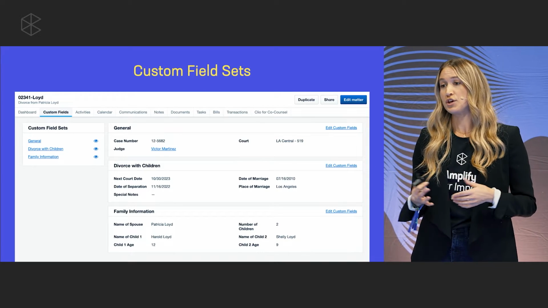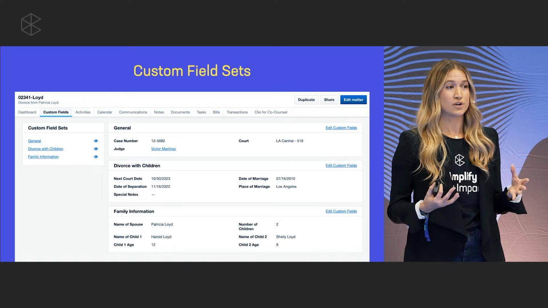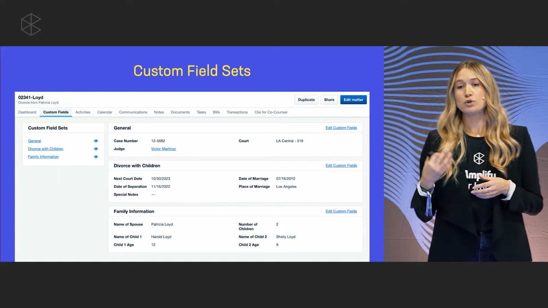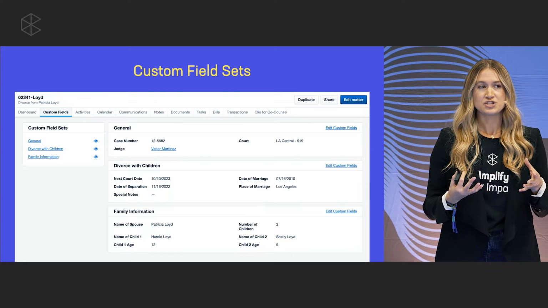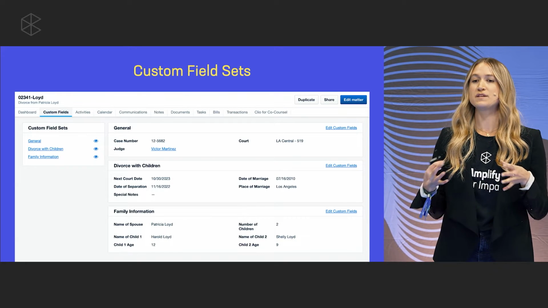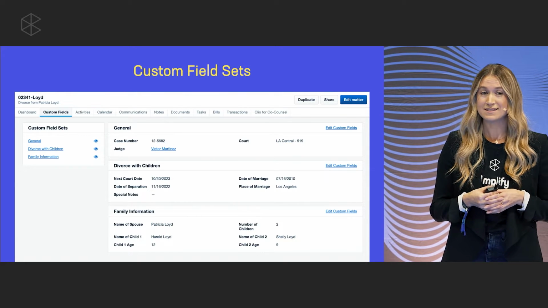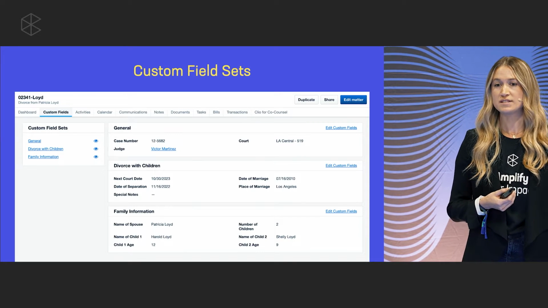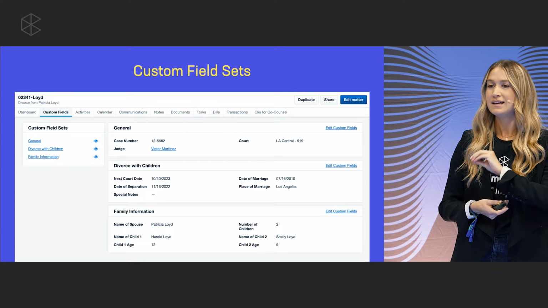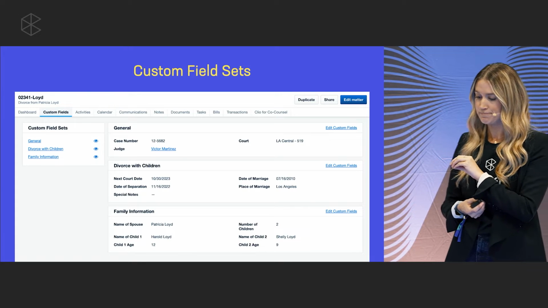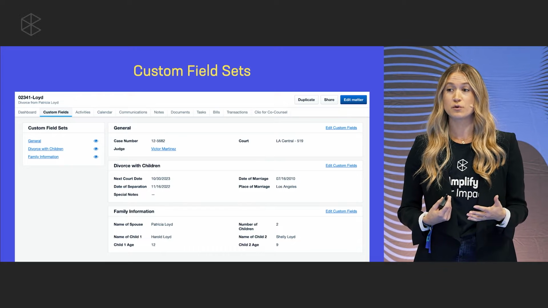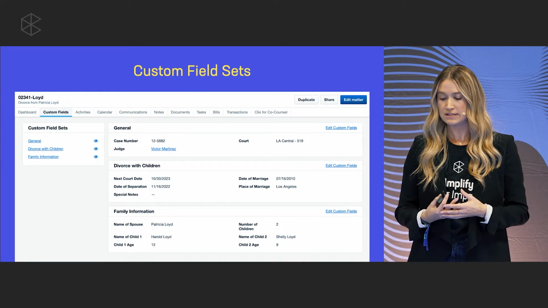What I want to offer you, and we're thinking about being an advanced user, we're thinking about how different features work together. So when you look at your custom field sets, a strategic approach is to think about how they're going to fit into your Matter template. So again, we want to think about how we're going to name our Matter templates and then look at our field sets to make sure they fit nice and neatly into our Matter template. This is going to be a very strategic approach, a very advanced user way of approaching these two features.